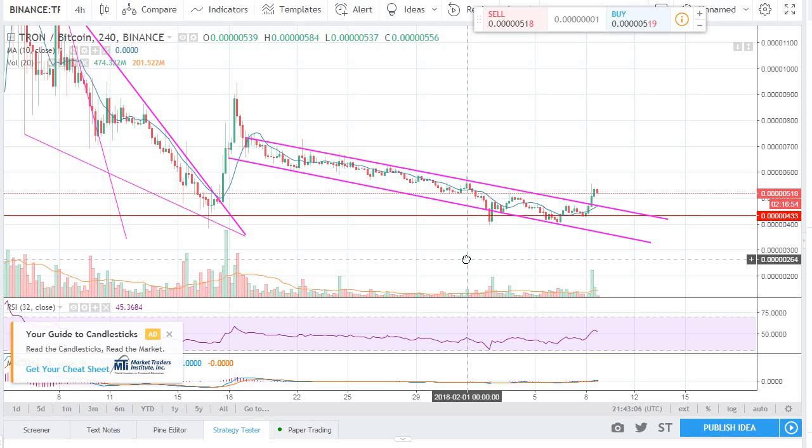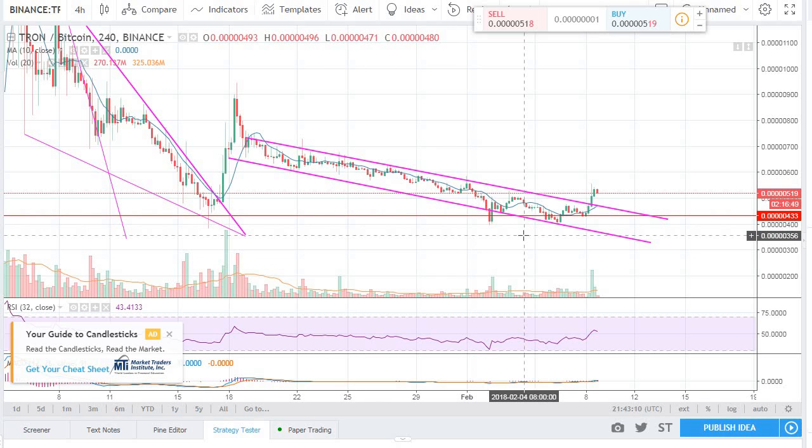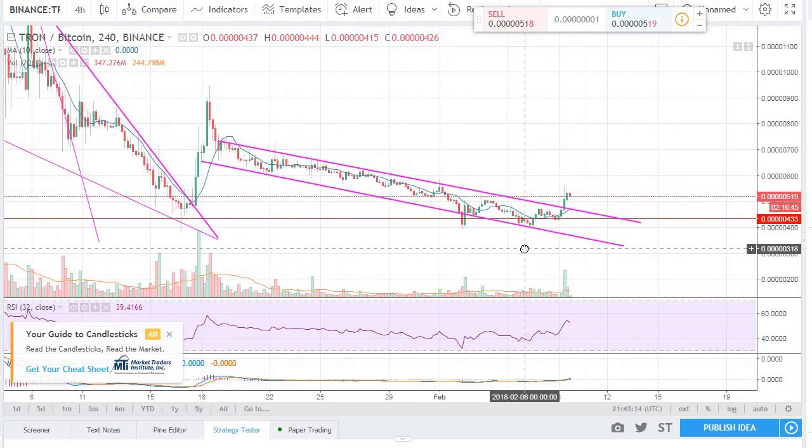It was just the overall market sell-off, and now we are finally seeing a lot of breakouts because the market is getting better. There are a few coins that we are still seeing a lot of resistance in, and eventually they will get out of the resistance if the market condition improves and at least the positive momentum remains throughout this month. So we will get out of this downward shift.